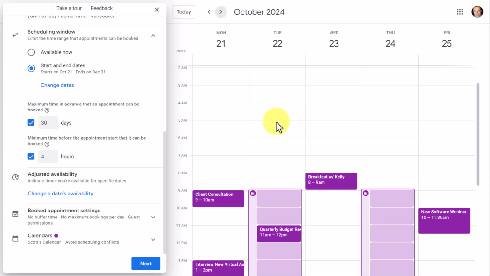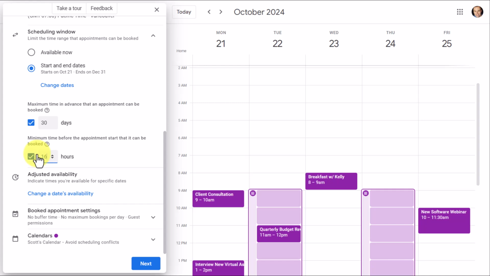Maybe it's different for them. Well, I'm still sleeping at 5 a.m. And even once I've gotten up a little after 6, I may not check my email until 7:30 or 8. Do I want to be surprised this close to that appointment time that I've got someone that I'm meeting with at 9 a.m.? Maybe I need to prepare. Maybe I want to do some research on this individual or this company in advance. So in my case, I find that 4 hours is far too close.